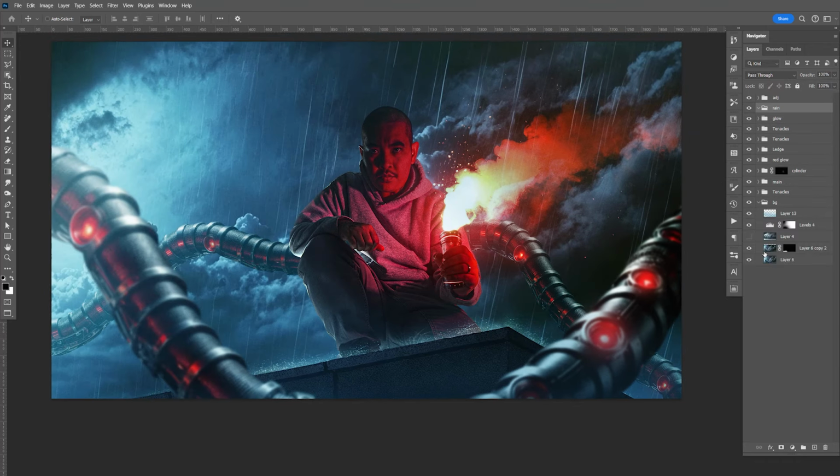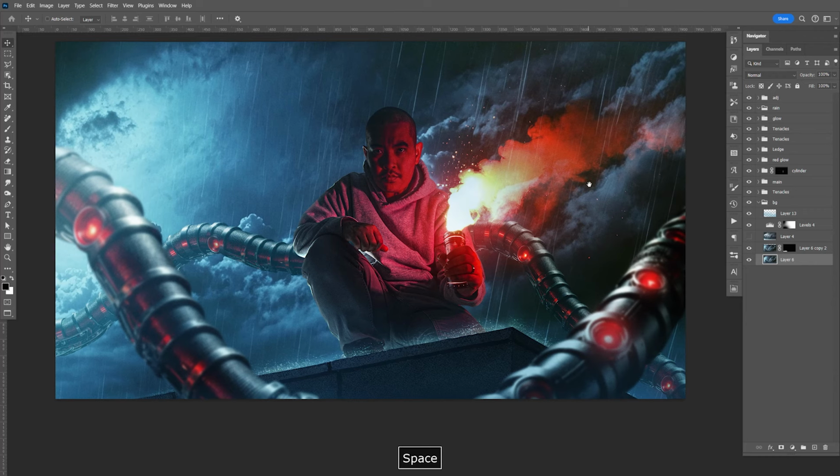All right, let's go to the background. Let's clean up some of the raindrops. So select that. Let's go to the remove tool. Let's remove this one. That one, maybe that one. So just a couple of them that we don't want to keep. All right, I think that's good for that.